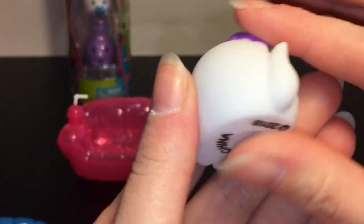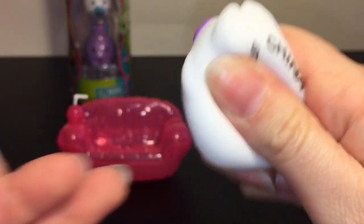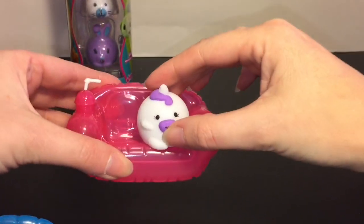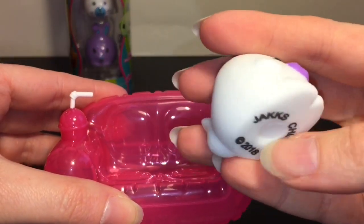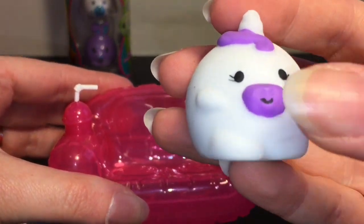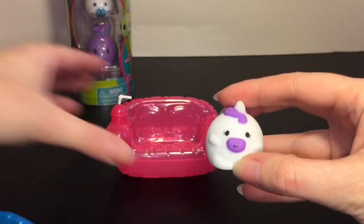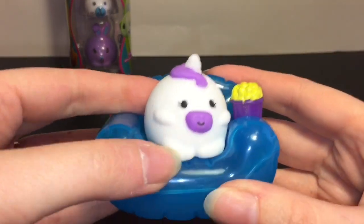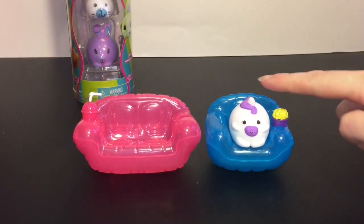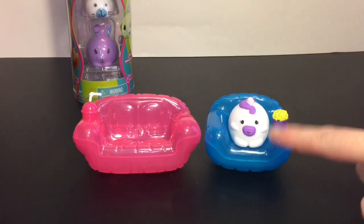I can't get over how soft and smooth they are. It has the licensing on the bottom. I thought maybe it's a pencil topper but it's not. They're not too stretchy because they're so round, but some of the flatter ones might be. I love the little round shape. What I also like is that they're not very sticky, so I don't think they'll collect dust like some other mochi toys. Adorable little snout and happy face. She has little stubby feet and stubby arms. They're not scented — they do smell a little plasticky, but not bad at all.